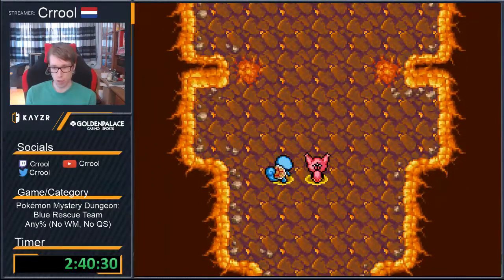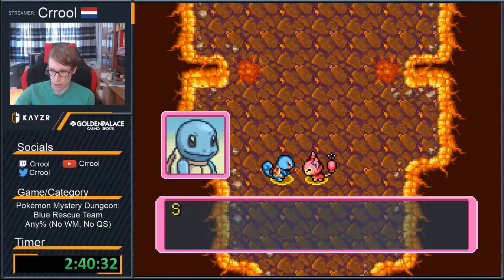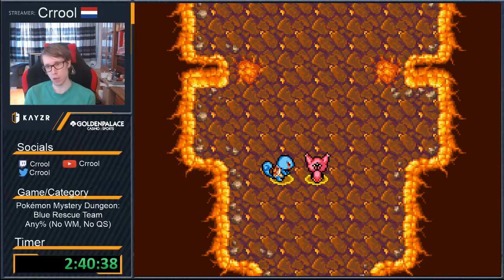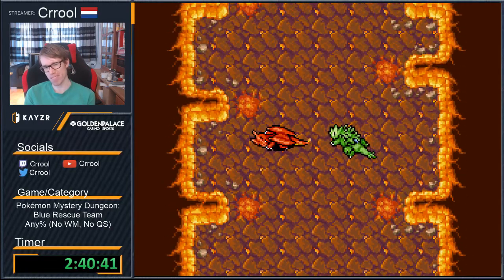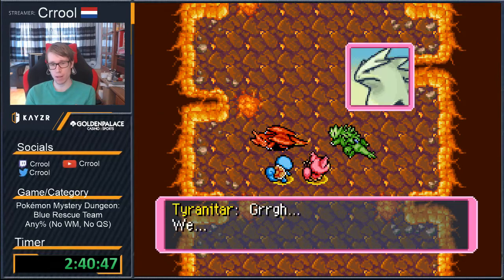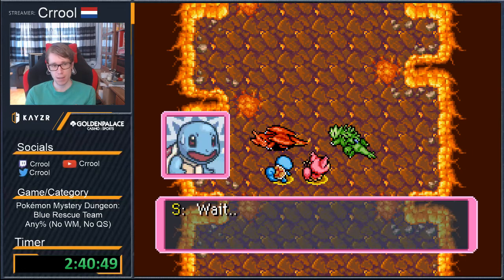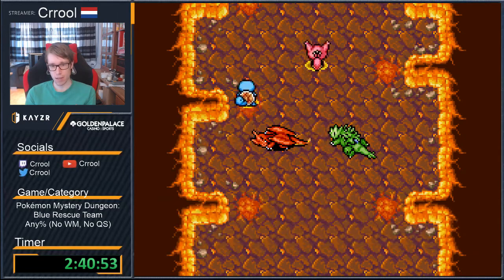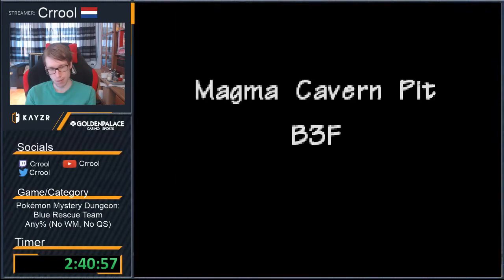So we get a very short cutscene here, and then we're going to go for the boss fight. I should be able to save some time here. I don't know how much exactly, but I might be ahead again of PB after this. That would be really exciting. If we come out of this ahead, then it's gonna come down to the last dungeon, and this might actually be a personal record. That would be pretty hype.